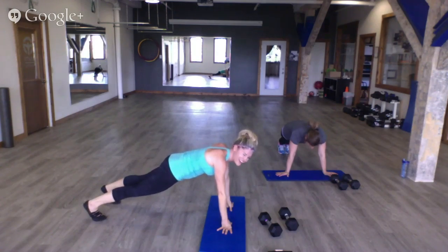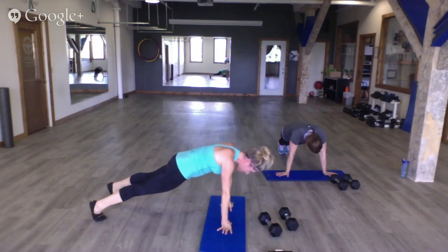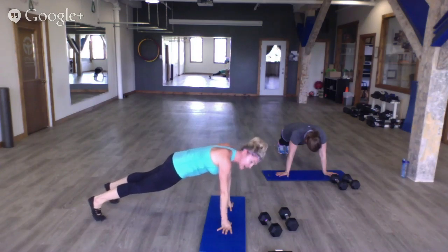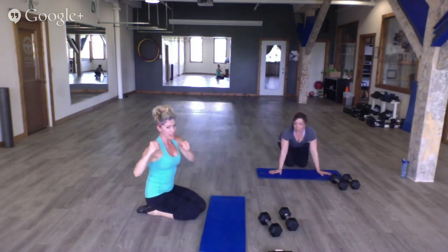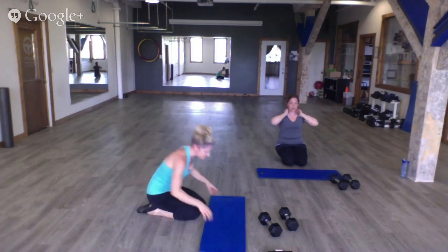But a plank where you're squeezing your buns, squeezing enough so that you're gonna crack a pencil. You're gonna squeeze, keep squeezing, abs tight, tighten up more, tighten up your quads, tighten your legs, push your hands down, feel that shake, draw the belly button in, squeeze, crunch, 4, 3, 2, and done. That is the plank, my friends. When you activate everything, I'm telling you 1 minute becomes an extreme challenge.